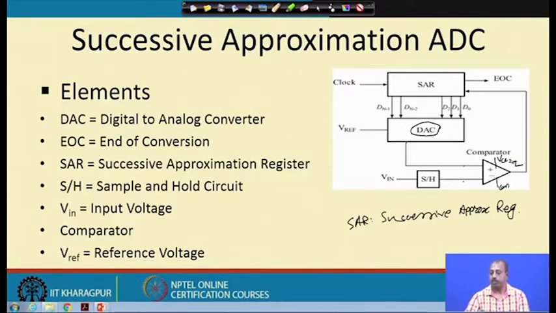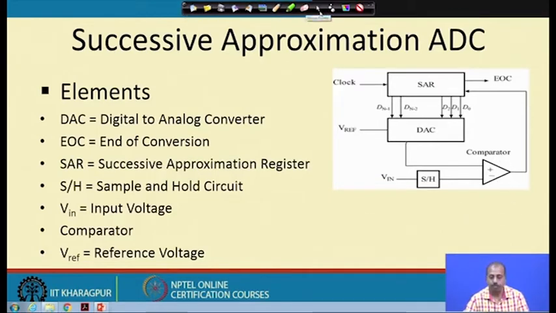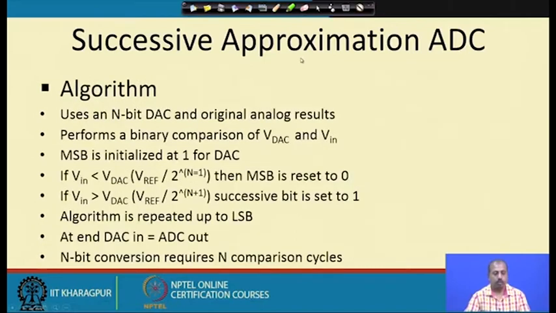So, that way this is a comparator that works in this operational amplifier that gives only 2 levels of output, plus VCC and ground. Okay. And Vref is the reference voltage. So, how does it operate? Let us try to understand.